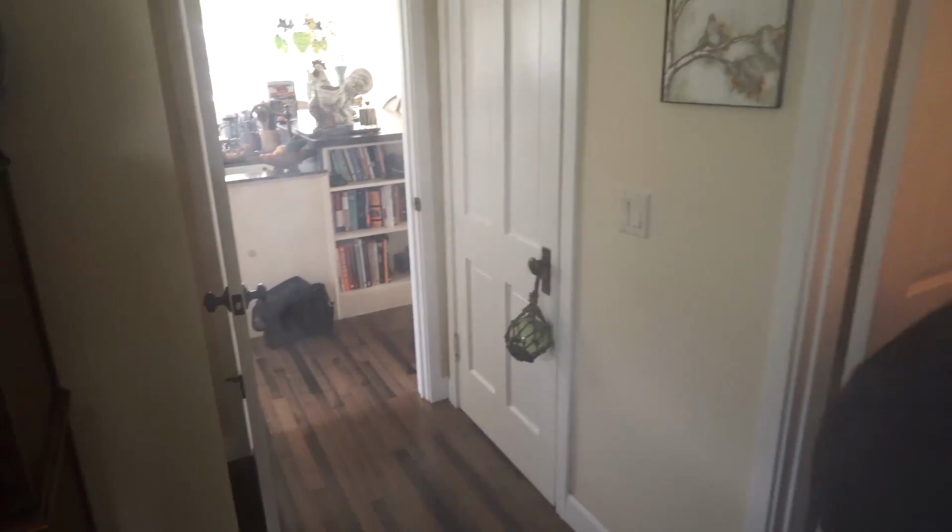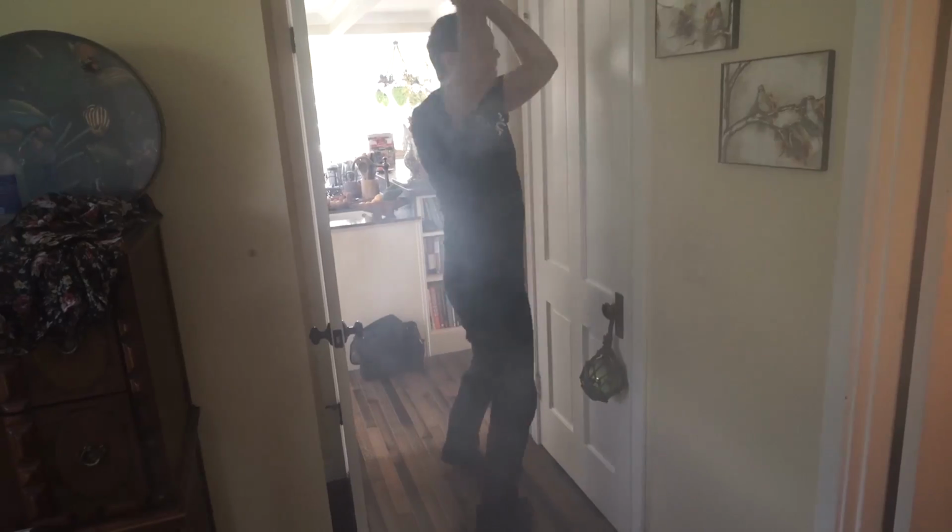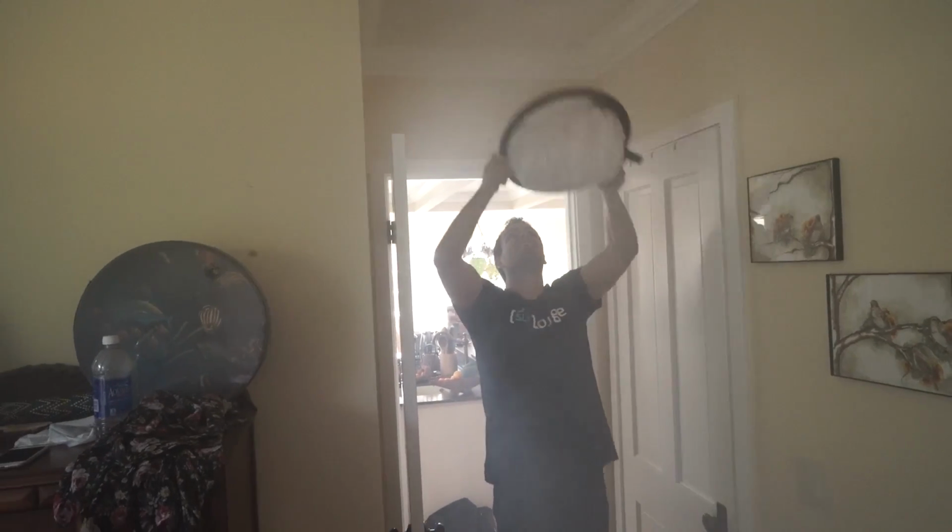Now, once we started kicking fog in here, one small thing happened. The smoke alarm started to go off. Here's the thing: typically if you're in a corporate office, the smoke detectors, the little sprinklers, are based off of heat. But if you're in a home, they're based off of thickness, or that little fog in the air, the smoke that's in the air. So it could be set off by steam coming out of the shower. It could be set off by smoke from a cigarette, or it could be set off from our Roscoe fog machine. So we started setting off the smoke detectors, and the quickest way to make them stop, by the way, is to just start wafting them with your reflector. Just clean the air out right in front of it.